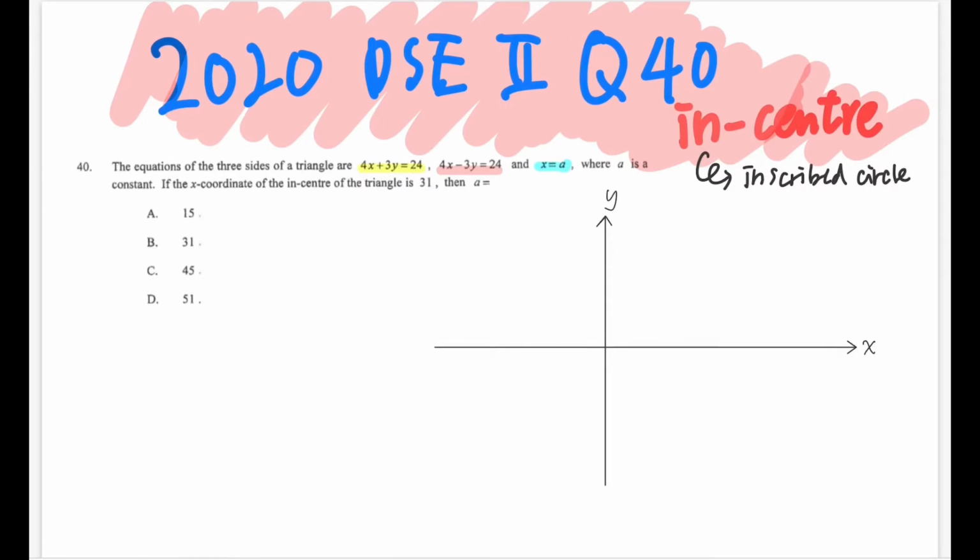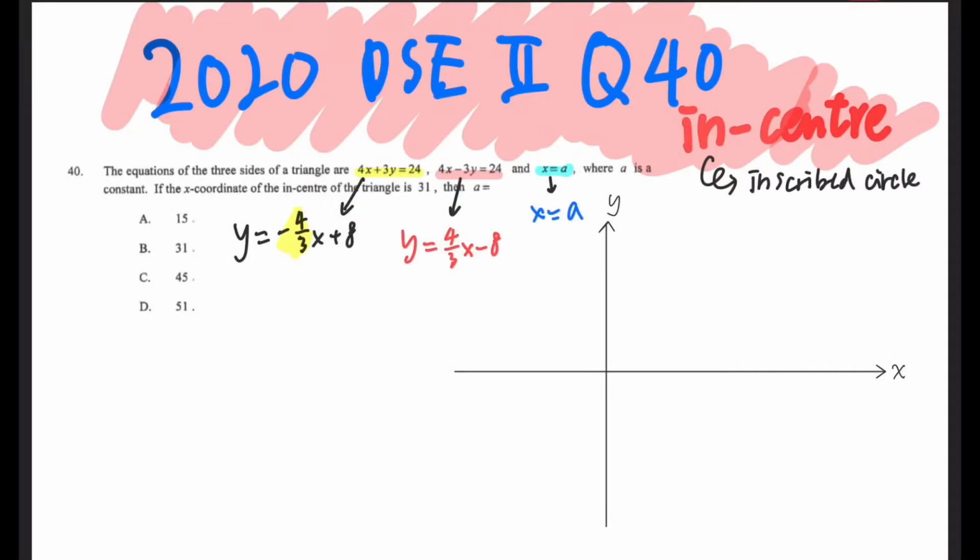In this type of question we don't have any graph at all. They mention that we have three boundary lines, and we are trying to draw those three lines. But before that, how can we find those points? We are going to change the subject first. For the first one, I have y equals -4/3 x plus 8, so that we can see the slope and also the y-intercept. For the other one, change y as the subject, and it's done here. The last one we don't need to change because it's just x equals a, a straight line. The slope is negative, and the y-intercept is 8.